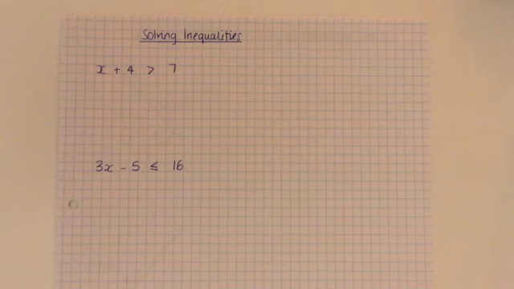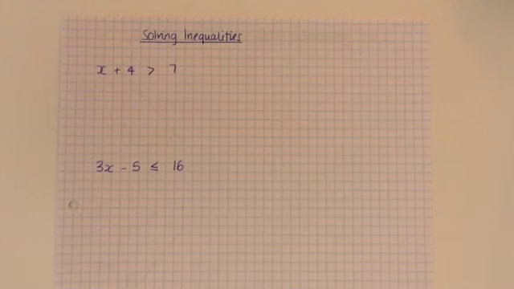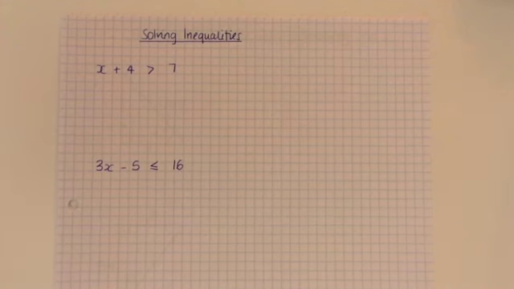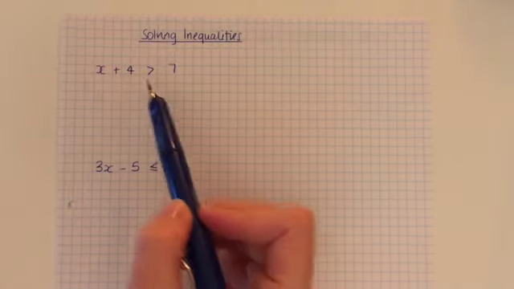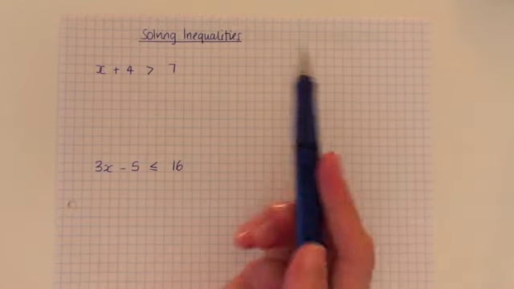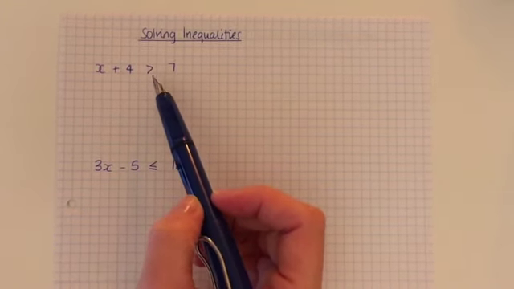Now the questions that I've set you, I want you to set them up exactly as I am, and then you're going to write what the answer could be. On these questions, what could the value of x be, basically? You don't need to overthink the fact that there's this inequality sign here.